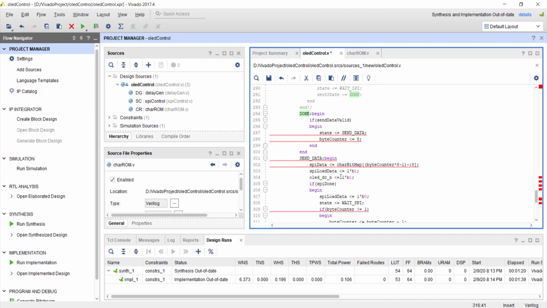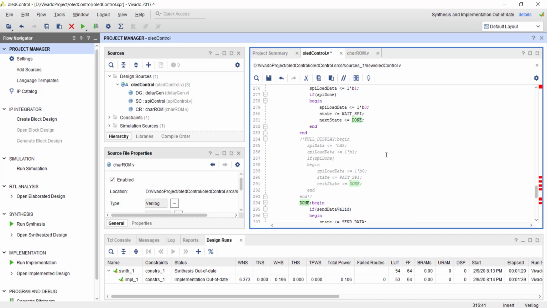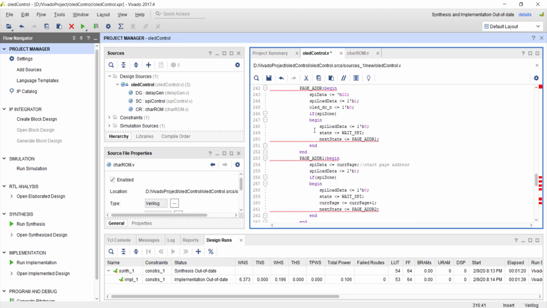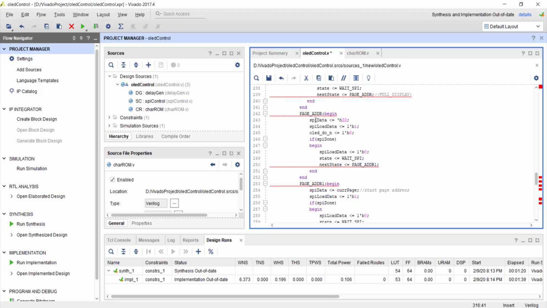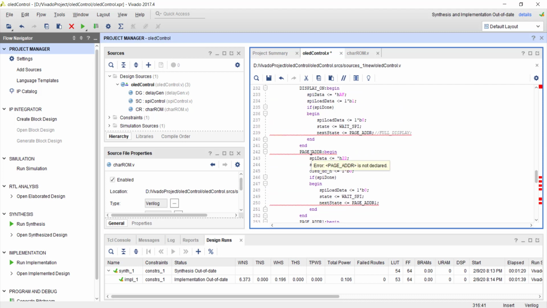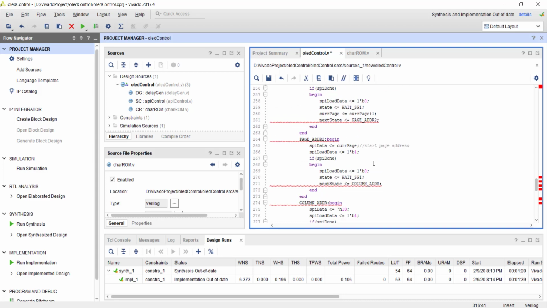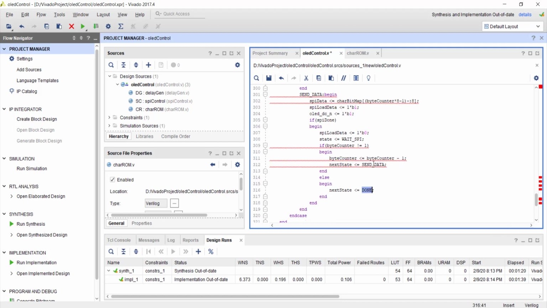Once you finish one entire page, you will have to send again this page address command so that next data will be displayed on the next page or next line on the OLED display. So there should be some way to check whether I have exhausted one entire page or not.